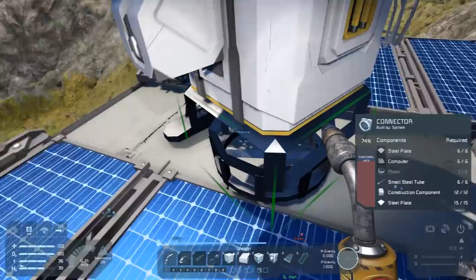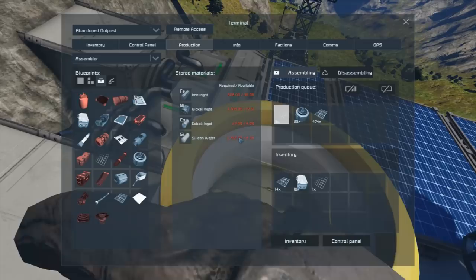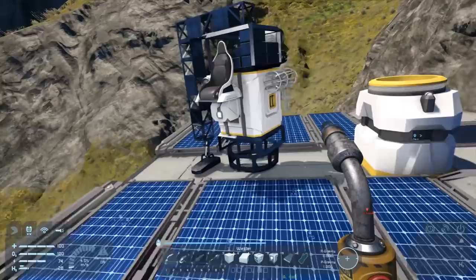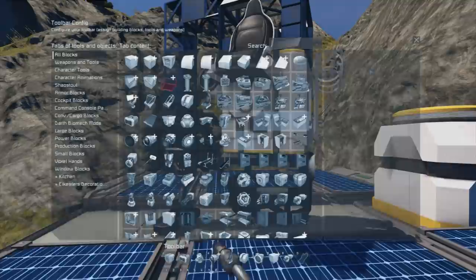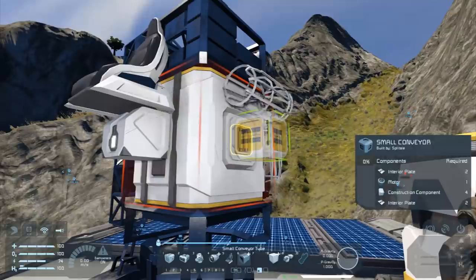Oh, it's just metal grids and motors. And I'm almost done. Yes. I think let's go the whole hog. Let's turn this into a ridiculous looking mining machine. We've actually got pretty much everything we need, so I'm going to take the chance. Conveyor. Small conveyor tube. Need to bring this around from the side.